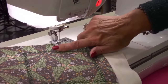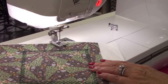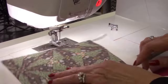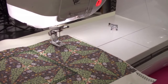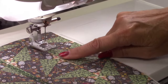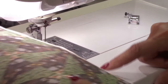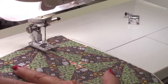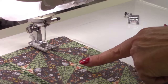And can you see the red on my finger? Barely there, but it's there. See it now on the white? So this time I'm going to line this up with, I'll bring you a little closer. You might be able to see it. Sometimes the laser lights are really hard to see on camera, but can you see that? You can see it on my finger. Can you see it on the fabric here? There it is. Goes out quite far. So I'm going to move this just for the fun of it. I'm moving the laser light over to the left.